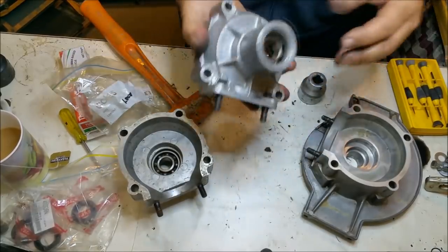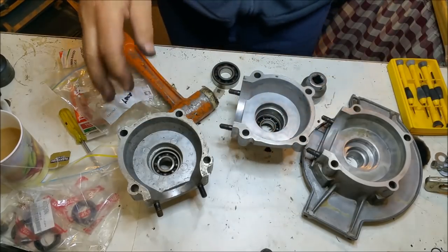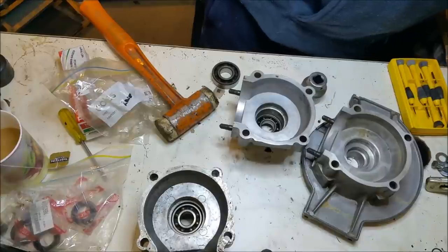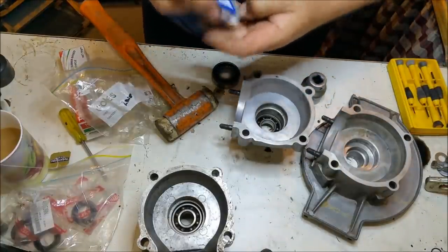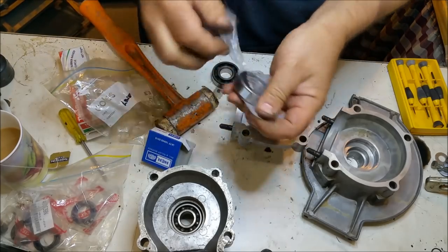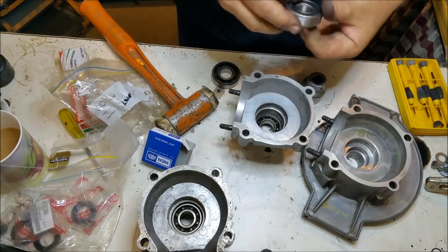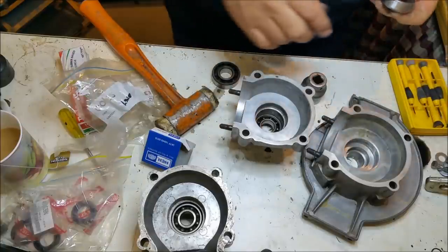That's it. And then we can use one of these other ones. Now, when you get these bearings, some of them have a set of seals in them. Now, we can't leave those in. They're a sealed bearing. We can't leave those in because that will stop any lubrication getting to that lower bearing.